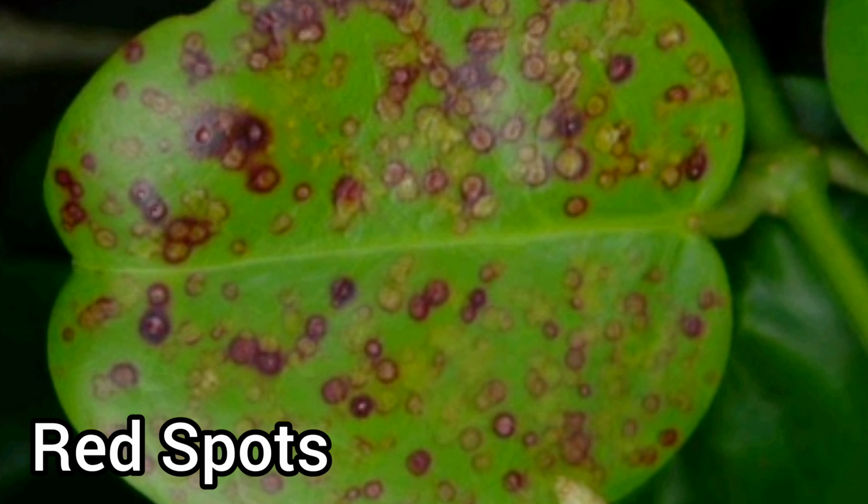Red spots on the leaves. Unfortunately, this can be a sign of a viral disease. You can try and save it by cutting the affected leaves, but sometimes it may not even work. And while you're saving the plant, that viral disease can affect your other Hoyas as well. So definitely isolate it in a different area.